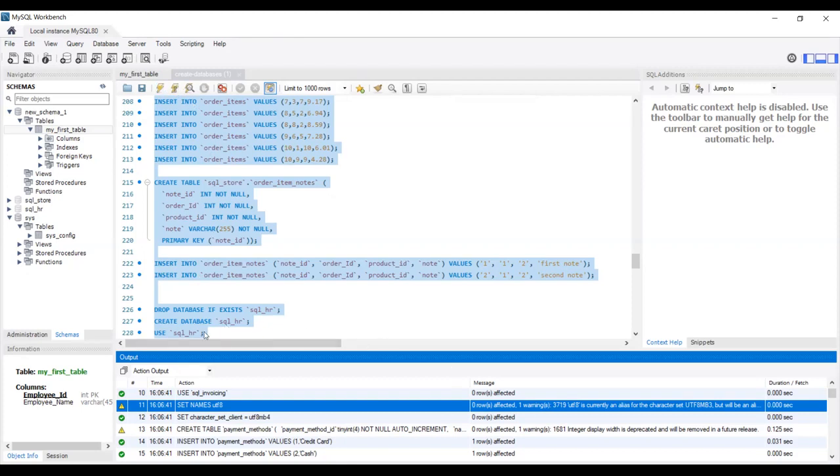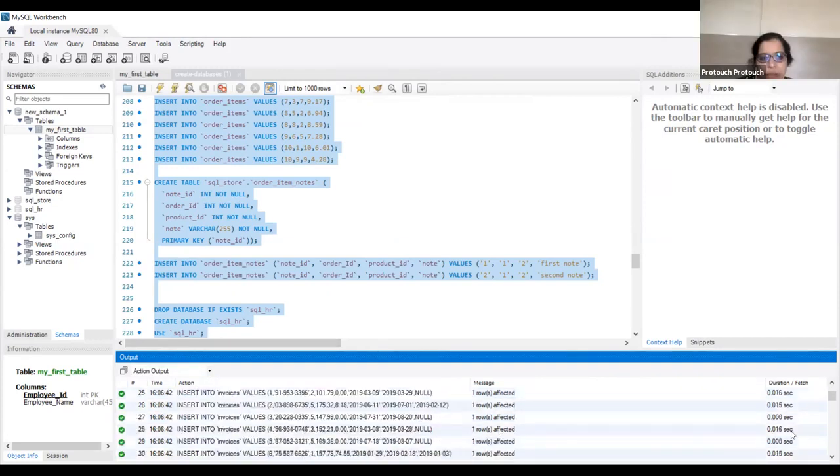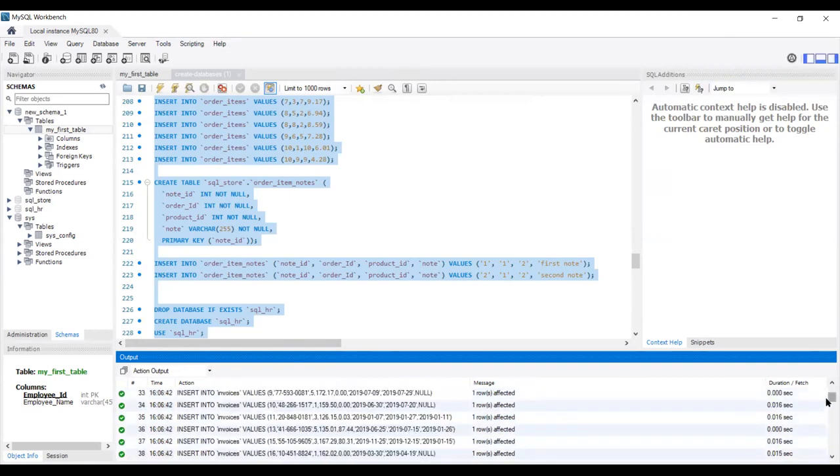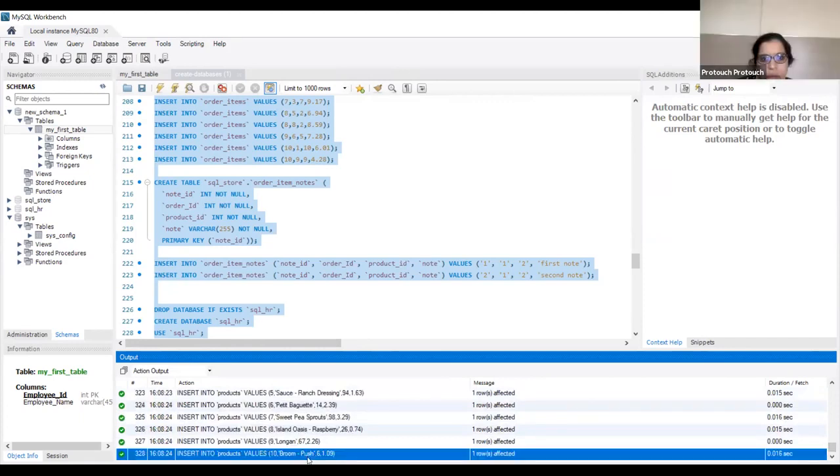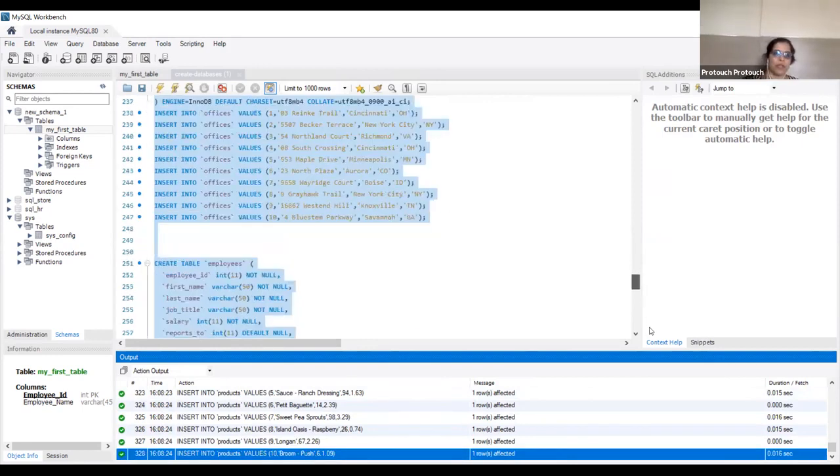Second time, same command. यहाँ पता कैसे चल रहा है कितने फंक्शंस रन हुए हैं? आप नीचे जाइए, आपके लास्ट के कमांड्स एग्जीक्यूट हुए कि नहीं नीचे दिखेगा. आउटपुट में आ रहा है ना. हाँ 328. That's how you know. That's why I asked you to scroll down. Now if you do a refresh of your schemas, it will show you all this.